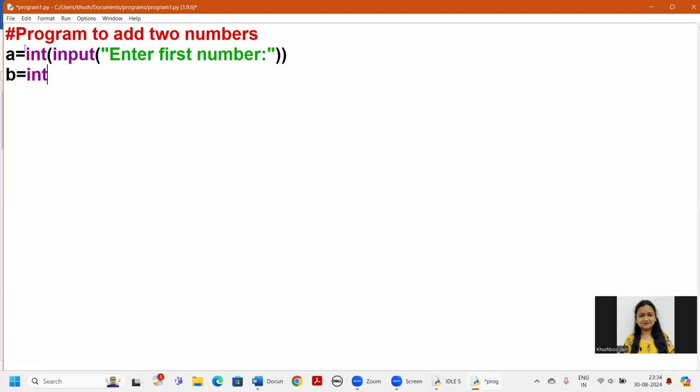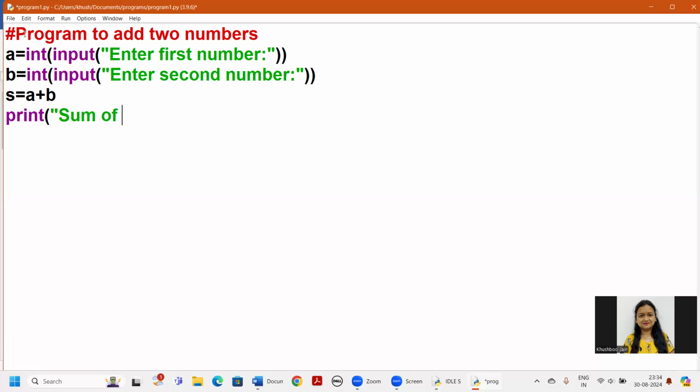Then I'll take second number. Then I will take variable which will store the addition of numbers. Now my addition is saved in S variable. So here I will give print function which is used to give output.